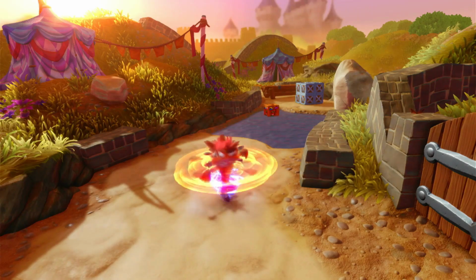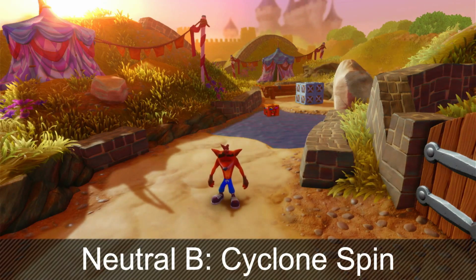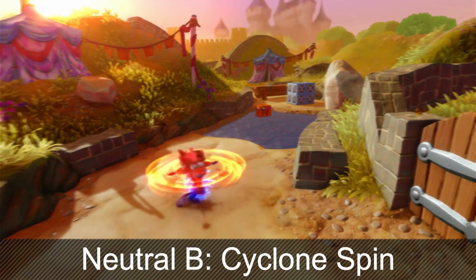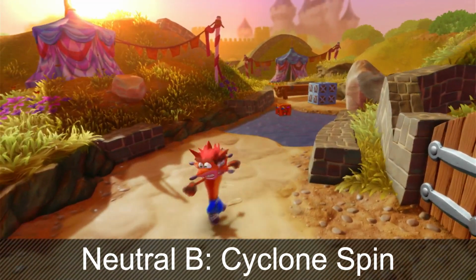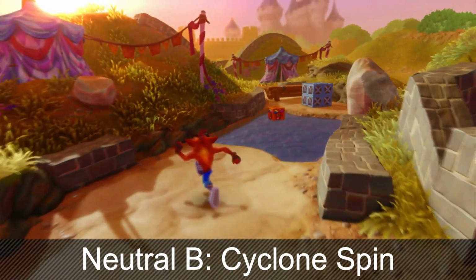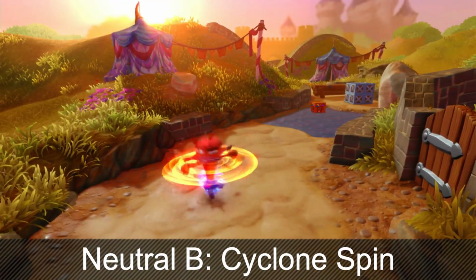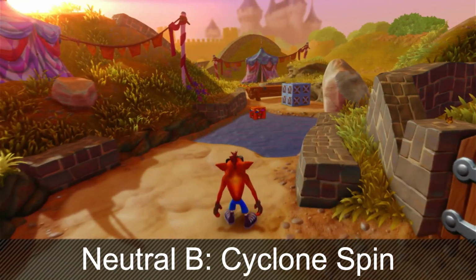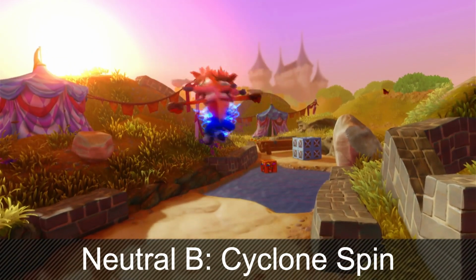For Crash's neutral special, Crash will use his signature move, the Cyclone Spin. Anyone who's familiar with Crash knows very well that this makes the most sense to be his neutral special. But let me clarify, this spin will not work like Meta Knight or Incineroar's spinning attacks. You see, in Super Smash Bros, Meta Knight's spin propels him in the air, whereas Incineroar's spin is heavy but moves very slow. Crash's will be so much more than theirs.